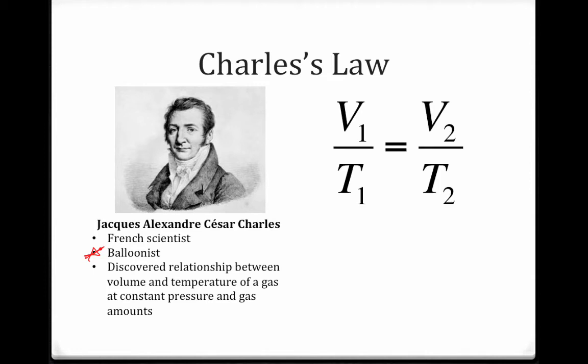Anyway, his law is just like Boyle's law in the sense that it has the before and after conditions. So again, the ones denote our before scenario, and the twos denote our after scenario, basically telling us if we know the volume and temperature initially of a gas, and then one of those two things changes, we'll then be able to calculate the new temperature or the new volume as a result of this. So we end up getting Charles' Law here.